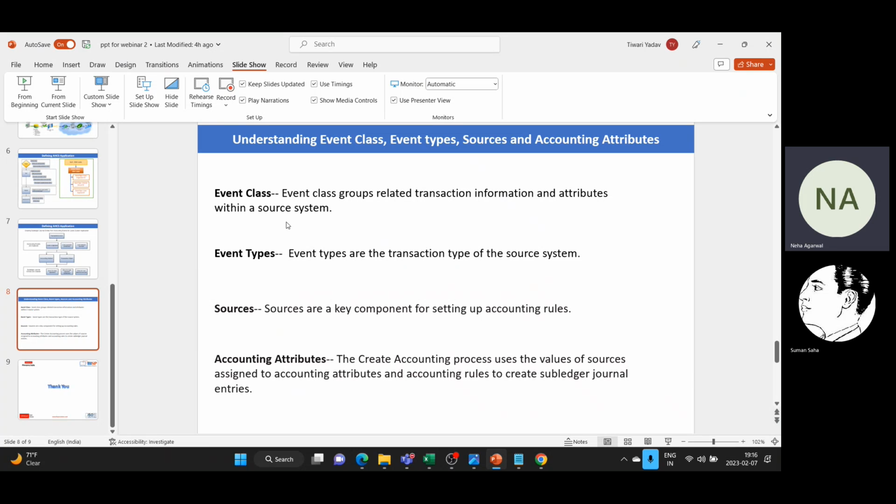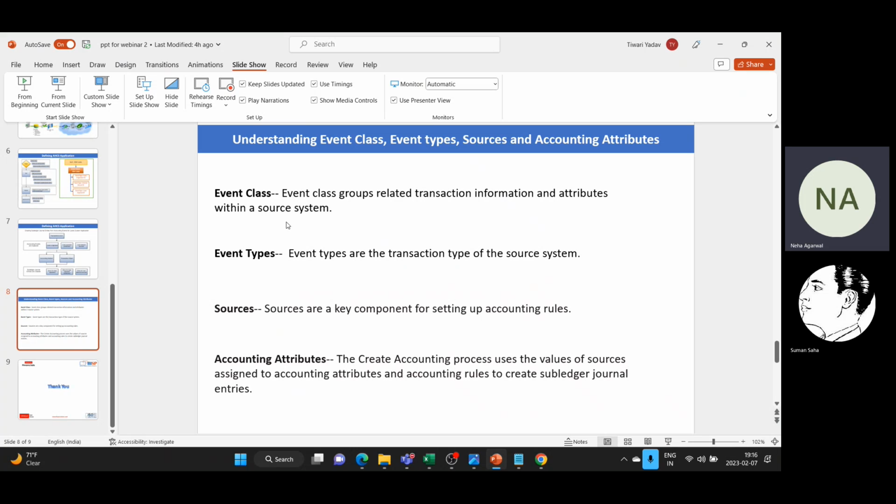Like for example, in the accounting, we include the transaction date, the entered currency, and the transaction amount. So these are the basic sources which are required. If we don't have this information, we cannot create the journal entries. So these are a few sources. Same way we can determine the other sources.